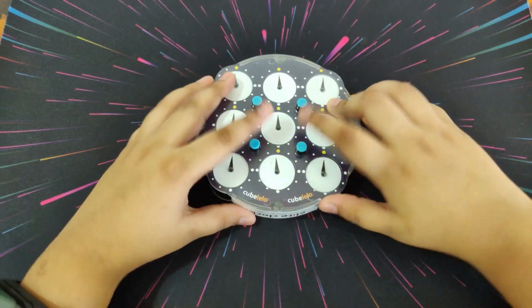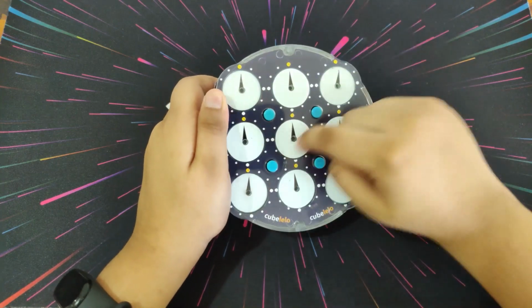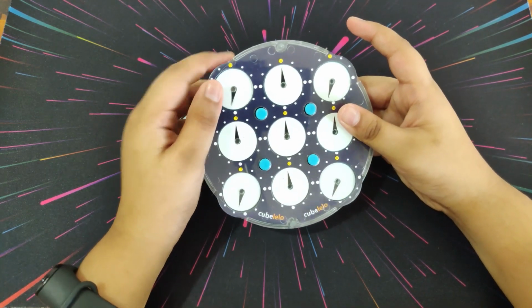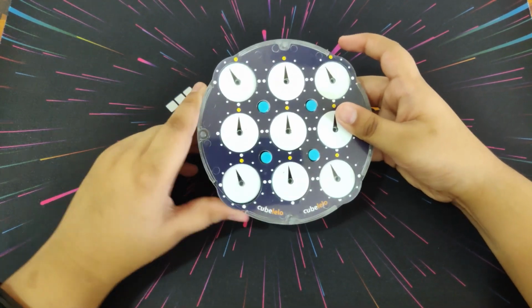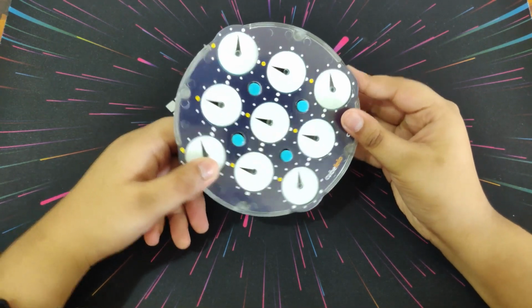Now let's look at these pins. There are 4 pins. If all 4 pins are down, then only the corners will turn, just like this. If I choose another gear, all the corners will turn. The bottom gear is the same, and the other gear also.